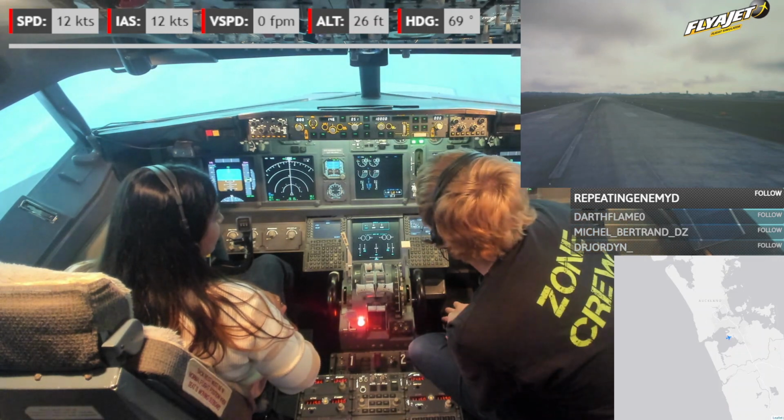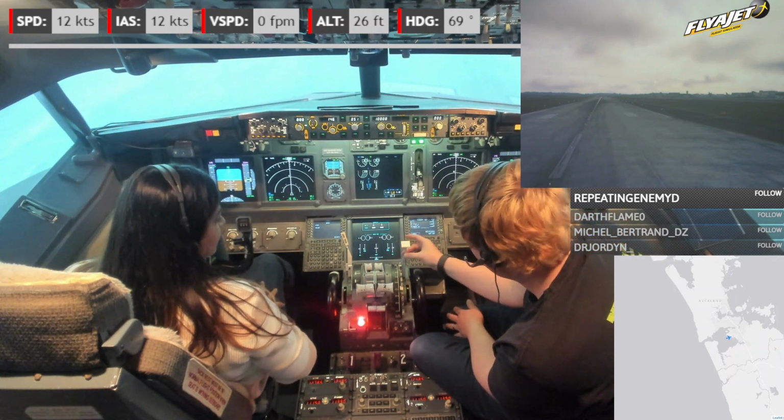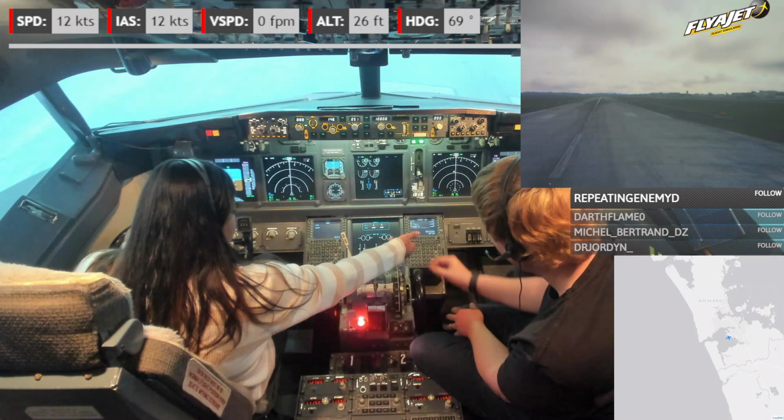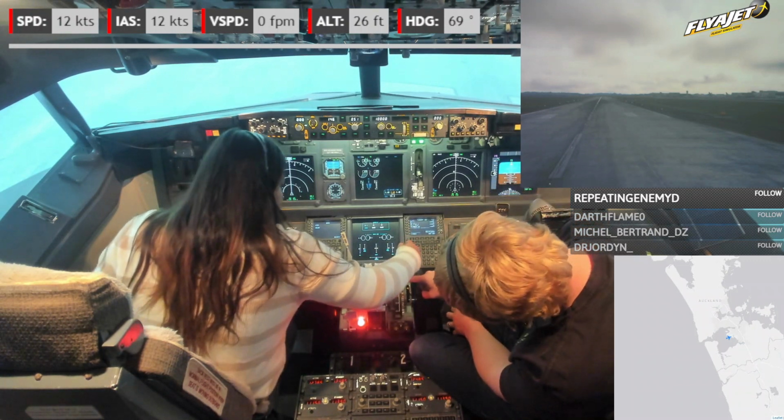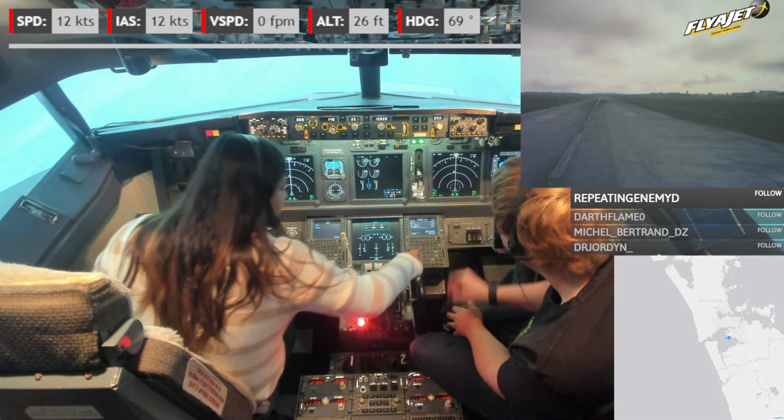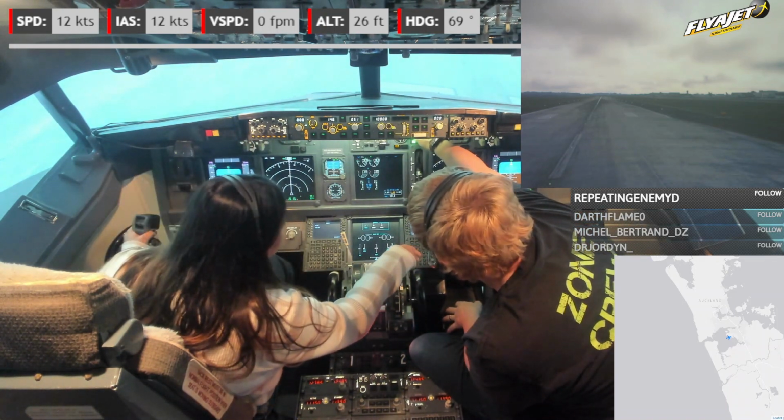That makes sense. Now, for takeoff, we'll need flaps 5, so if you lift this up for me, lift it up, yep, go down through 1, so push it down into 1, and then lift it up again, and go to 5, yep, and we can see the flaps starting to move now, okay?